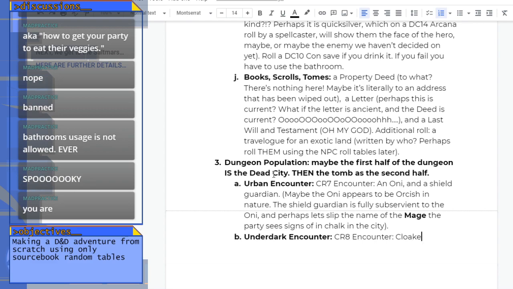wow, this is cool. Okay, a cloaker, a Fomorian, which if I understand is sort of troll adjacent, but could also be orc adjacent.